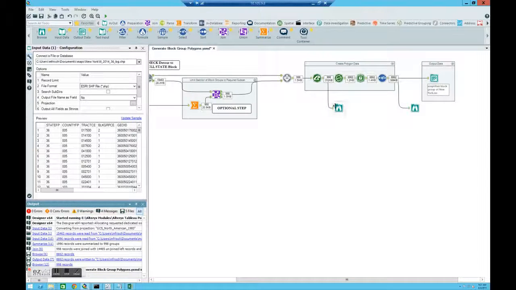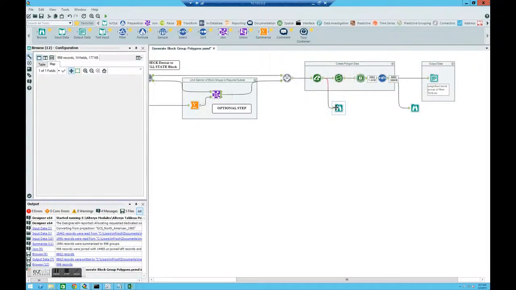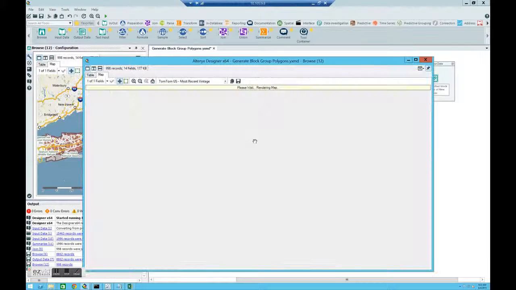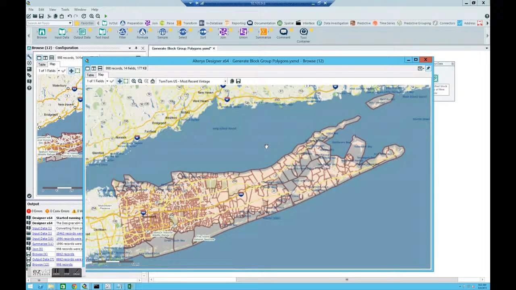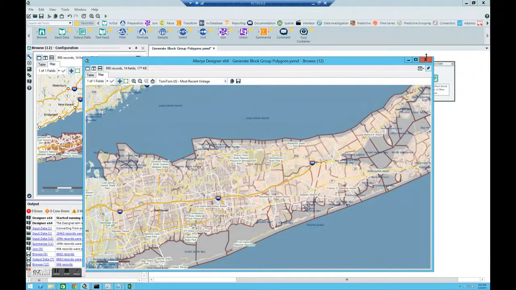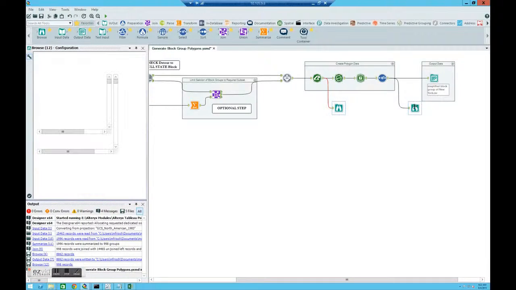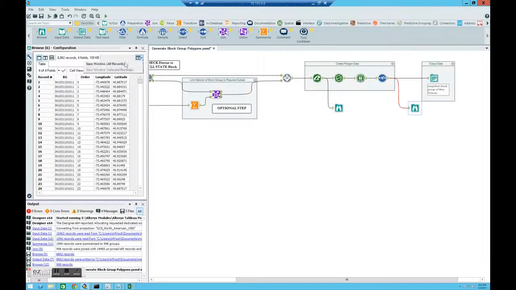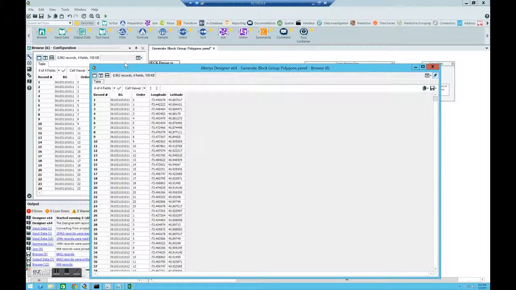Literally in seconds, you'll have the ability to take a look at a rendered map of the counties and what the shape should look like when you go into Tableau. And you'll be able to see what the data is that's actually going to be connected into Tableau. I'll explain the data here to you briefly.